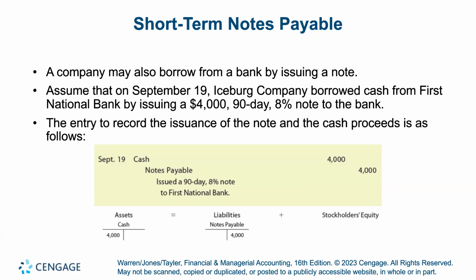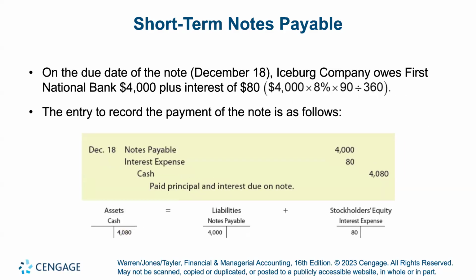Sometimes we get confused by these problems because they give you all this info up front and you think, oh, I've got to work all that interest in there. At the date when you borrow it, it's just your cash going up and your payable going up. There's no interest involved yet. But at the end of 90 days, we have to figure out how much interest we have to pay. So we take the principal, meaning the amount borrowed, times the rate of 8%, times the time, which was 90 out of 360, or 3 out of 12, right? 3 months.